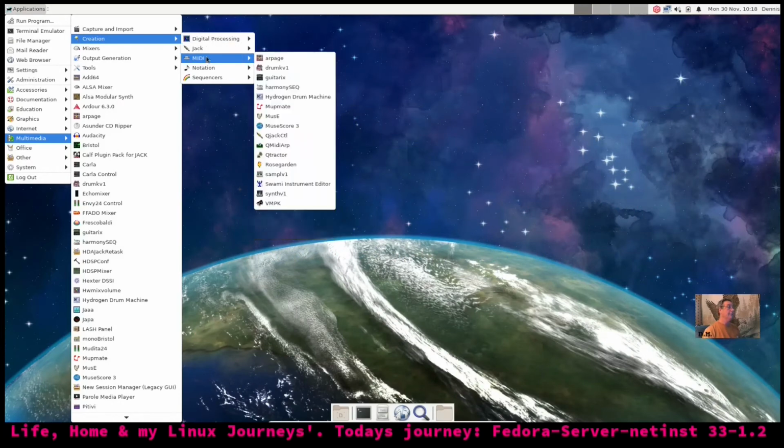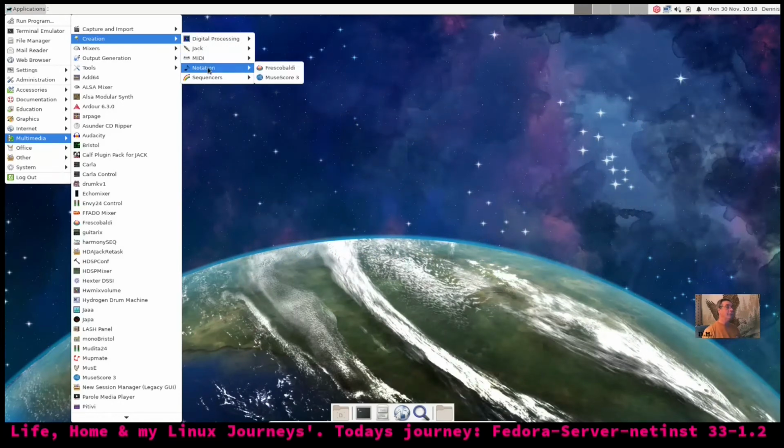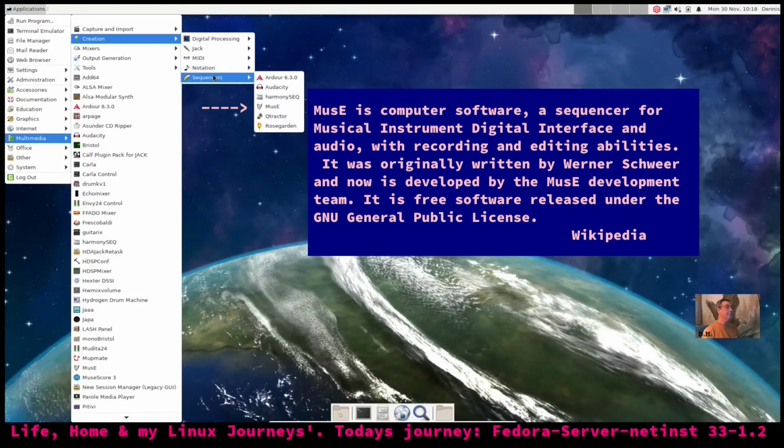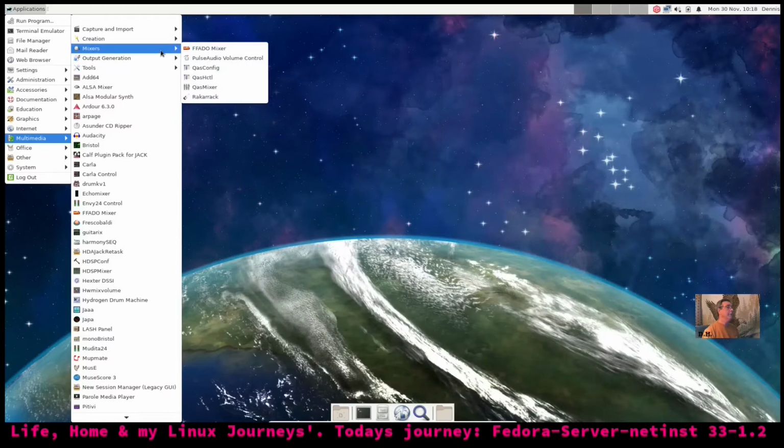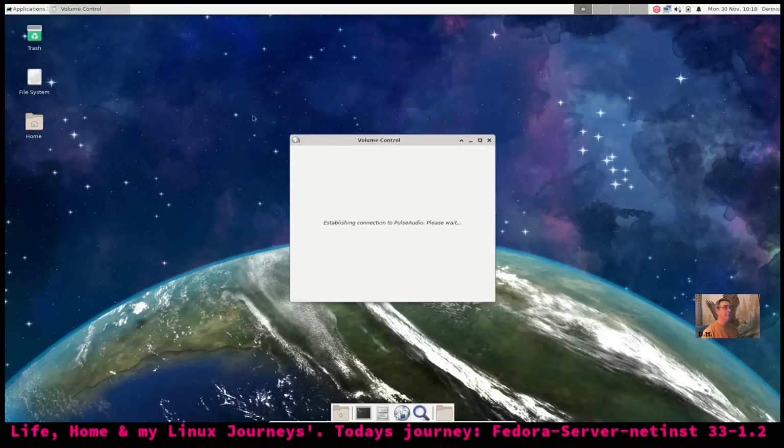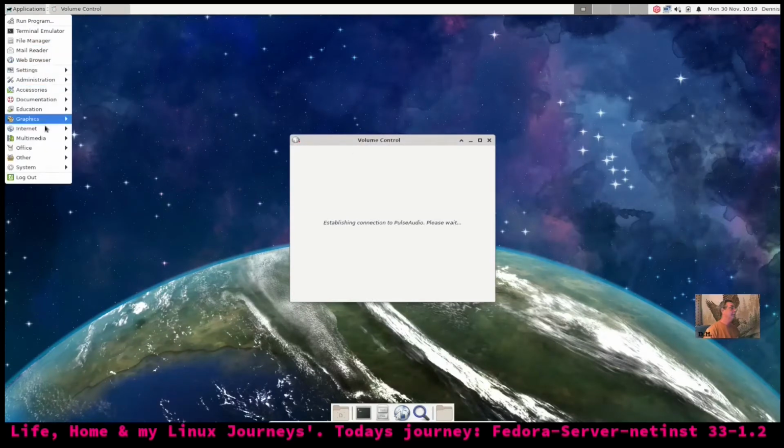All the JACK stuff, the MIDI, for recording MIDI instruments, sequencers, Audacity, Ardour, Muse, QTractor, Rosegarden. I'm going to have to look up some of these mixers. It says we got PulseAudio Volume Control, but must be missing something.